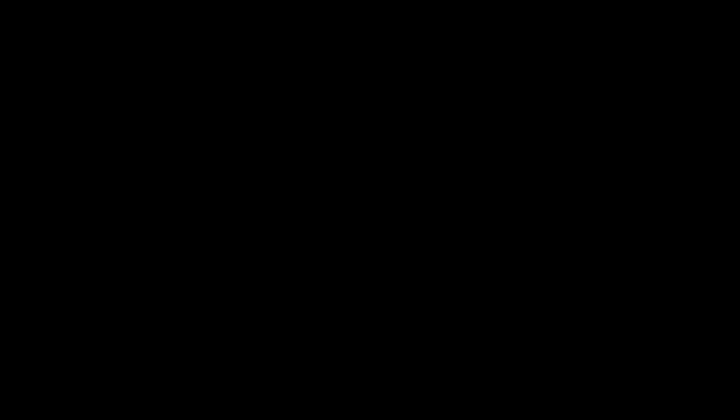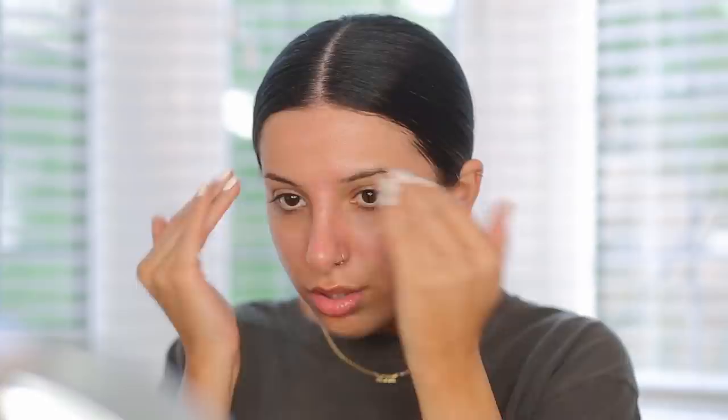I'm starting off with a fresh face, applying some lip balm to my lips and making sure my hair is out of my face. Then I'm applying my moisturizer — I'm using the GlamGlow moisturizer that has a pearlescent tint to it. I really like moisturizers like this especially when going for full coverage because it gives your face more dimension and stops it looking flat. Since I do get oily skin, I'm also applying the matte primer from Fenty Beauty on the central area of my face.